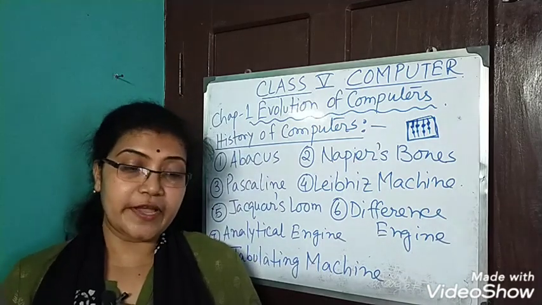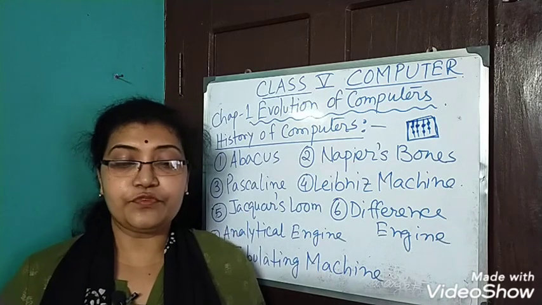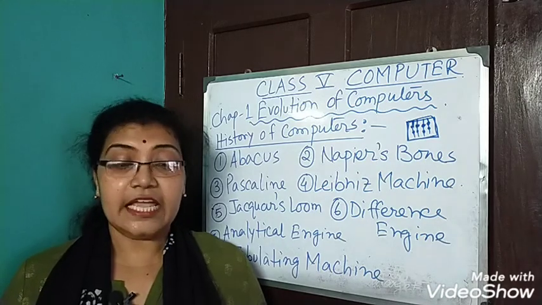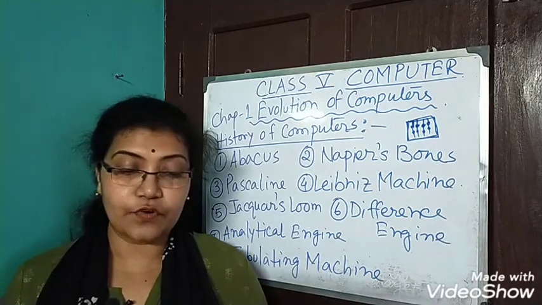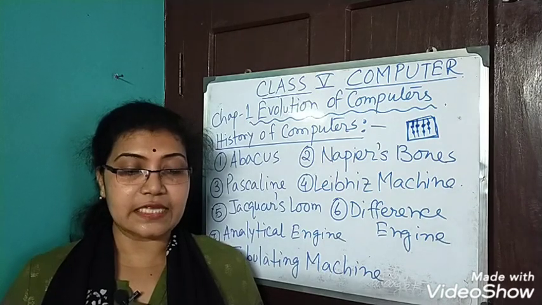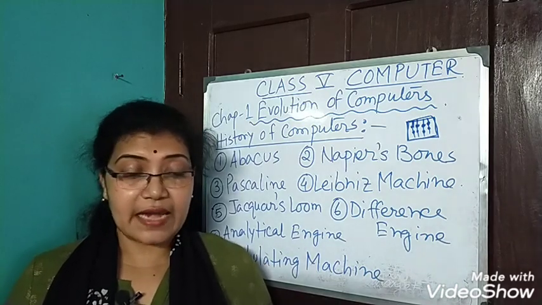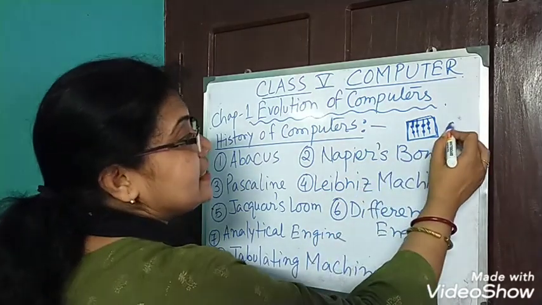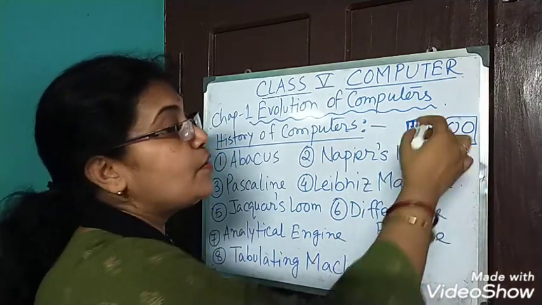Third point, history of computer, is Pascaline. The Pascaline was the first mechanical calculator or adding machine. It was invented by a French scientist, Blaise Pascal, in the year 1642. The machine had a series of interlocking cogs or wheels. It could only do addition and subtraction. The numbers were entered by manipulating its dials. The Pascaline has so many wheels over the frame and it works.